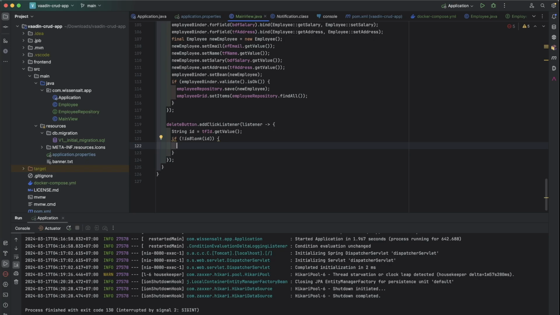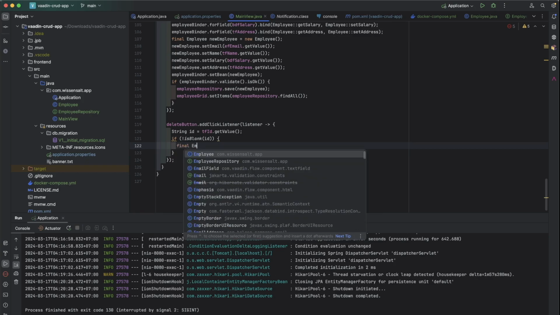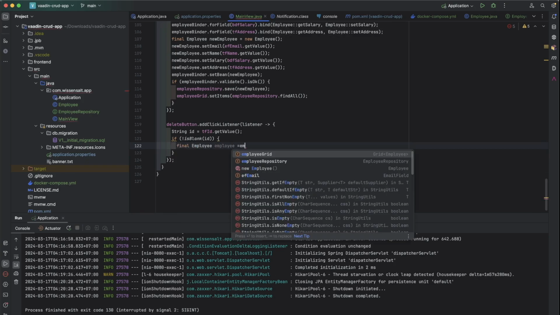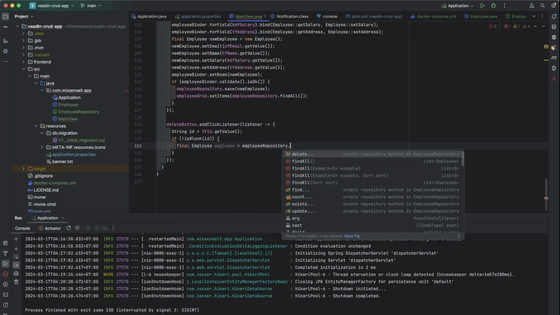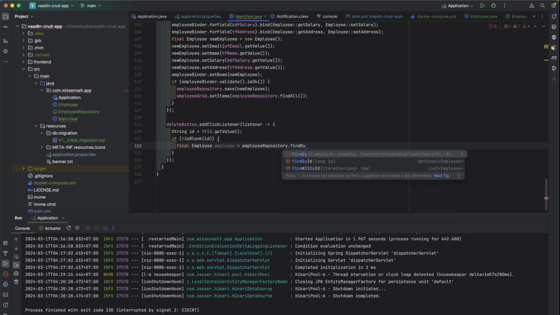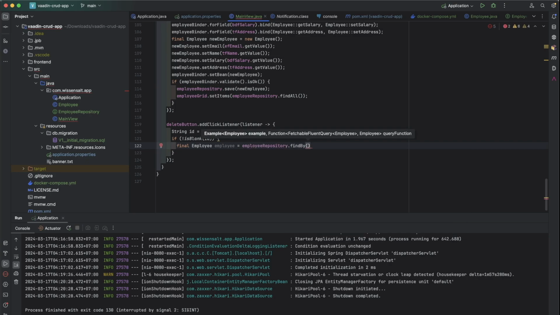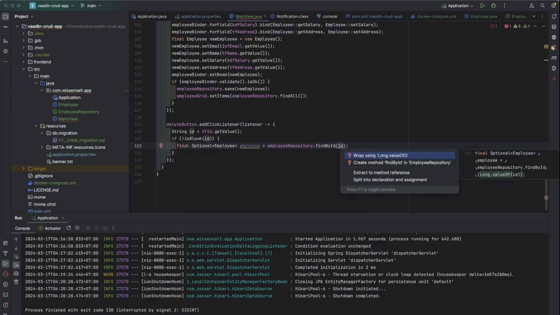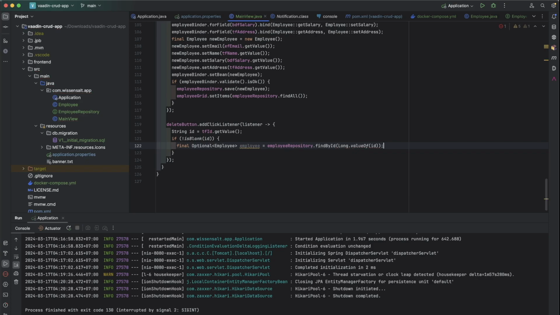First I need to get the employee first. Final employee is employee repository dot find by ID. It's ID here. It will be returning optional employee. Then it's wrapped into the long.